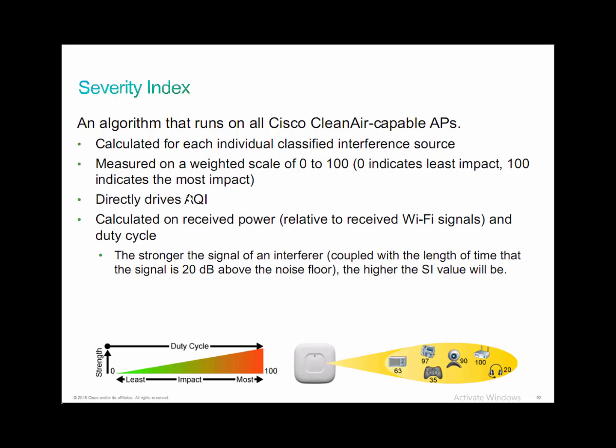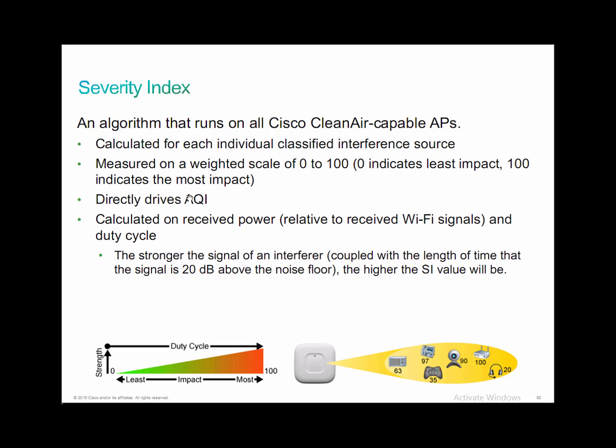Remember I said AQI 100 is the best and 1 is the worst in the air quality index. Severity actually applies to each individual interfering device. Air quality is an inverse relationship, but it really represents the quality of the air over the entire channel, over the entire band, the floor, the building, or the campus.